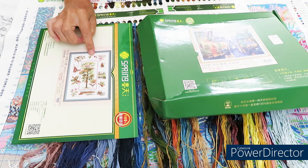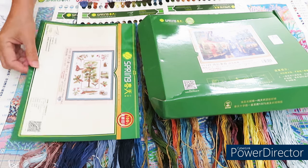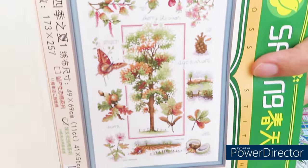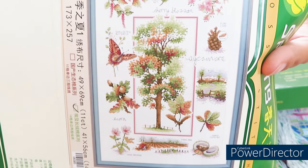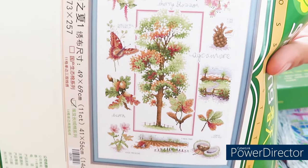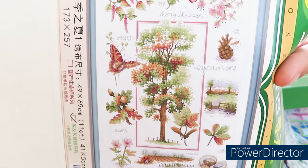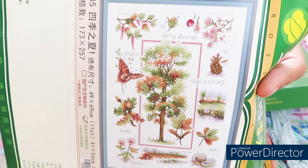Maybe this design before was provided by the Dimensions brand. I'm not sure. I feel like it could be. And then I think they stopped bringing this design to the stores and discontinued it, I think, and that's why the Spring brand is working on it right now.